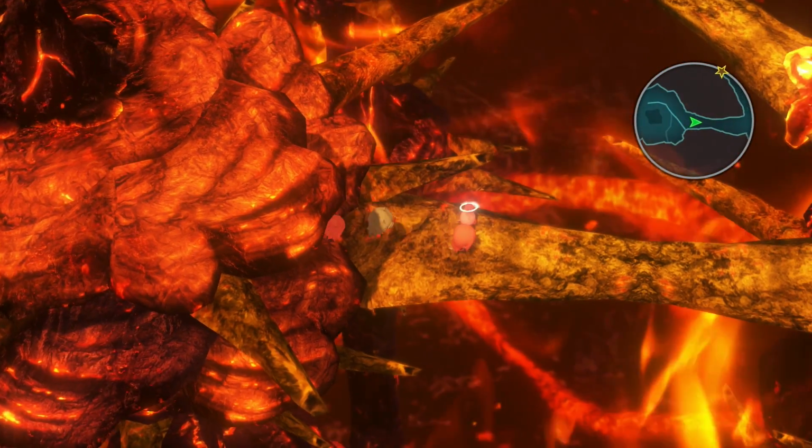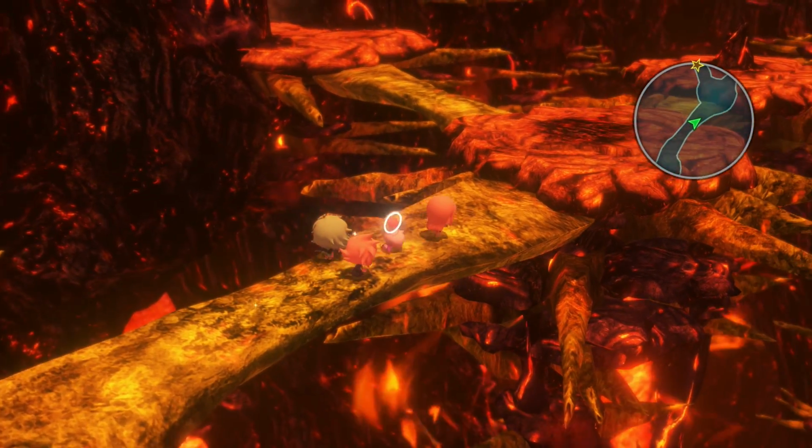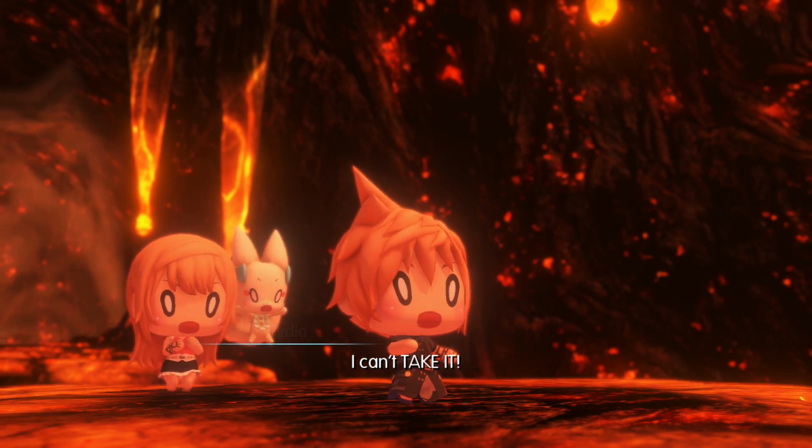Keep heading off to the right, and you're eventually going to get a cutscene with Rydia and the Fire Whirl. After the cutscene, Rydia's going to run off, and you're left with only going one direction, and that is up to the left.